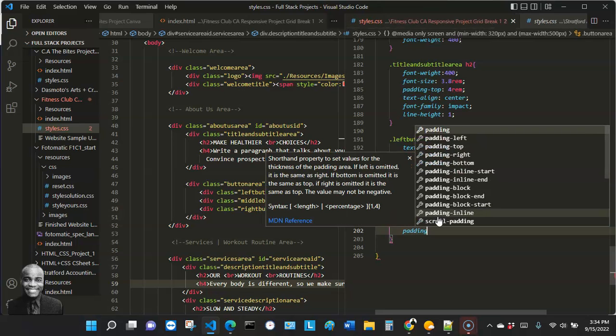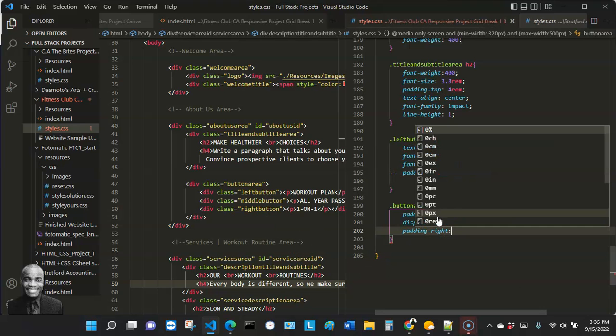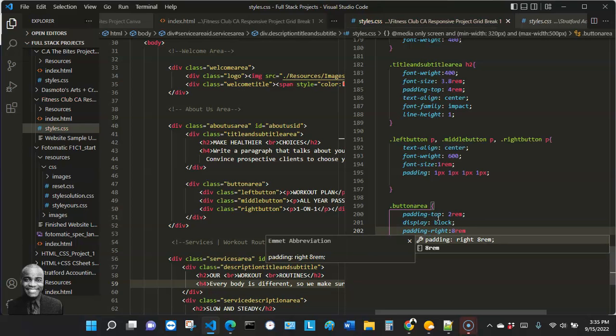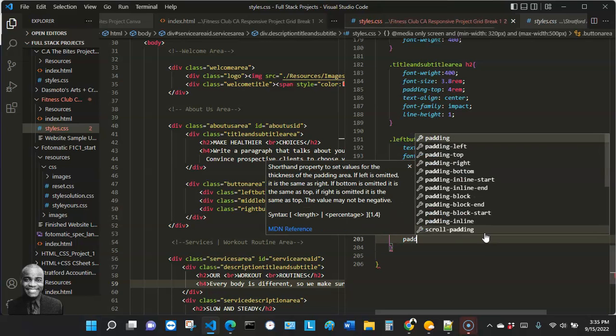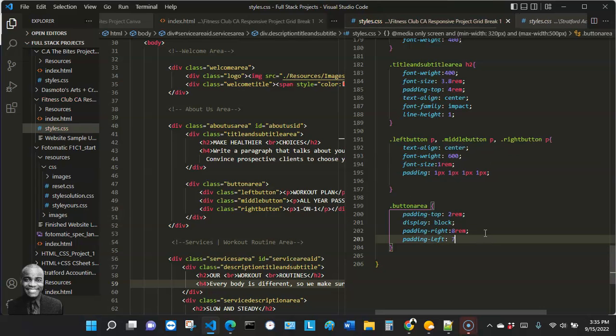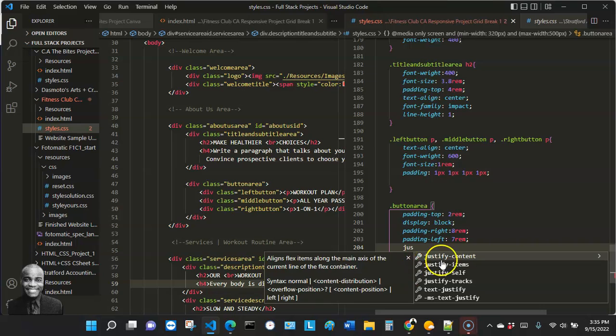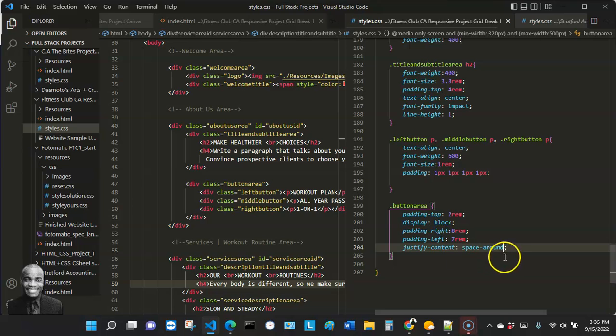And then we wanted the padding right to be rem. Then maybe padding left. I'm just throwing some things in there for now to see how it will look. Maybe space around.